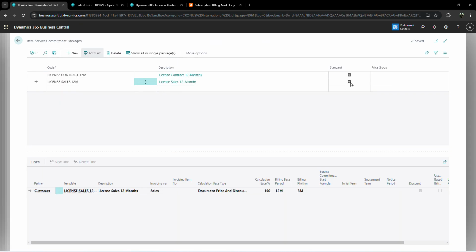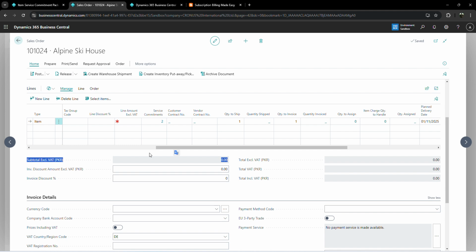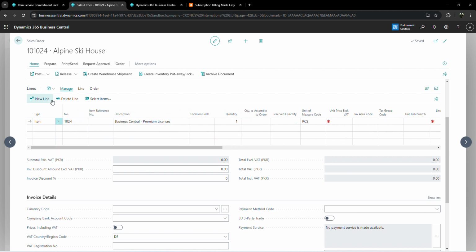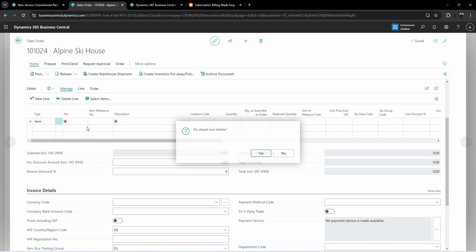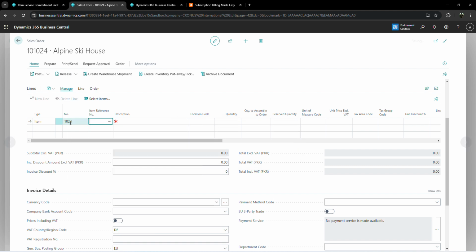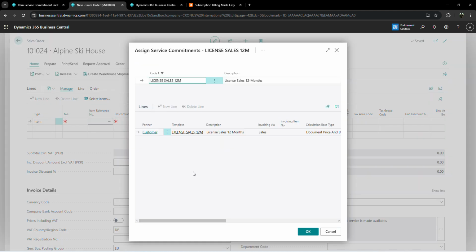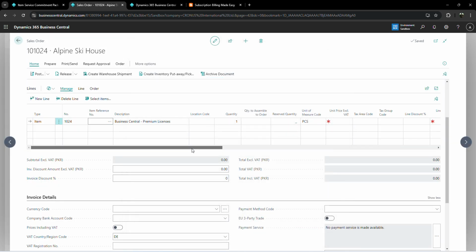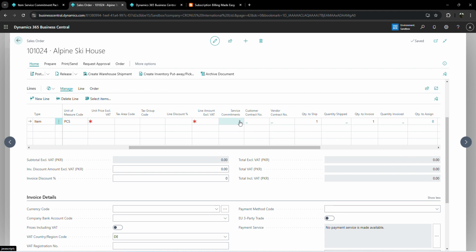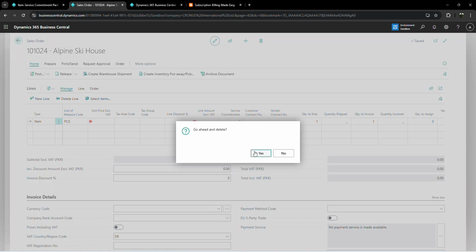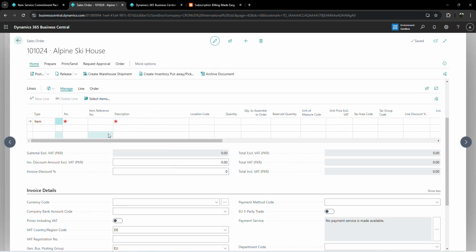And the last scenario which I can show you is this. If I disable it, and if I delete this line again and I'm going to enter this, then it is going to give me the pop-up: do you want to use it or not? If I click on OK, then still the boolean is disabled, but the service commitment is actually 2. Okay, so again, sorry, deleting that line.